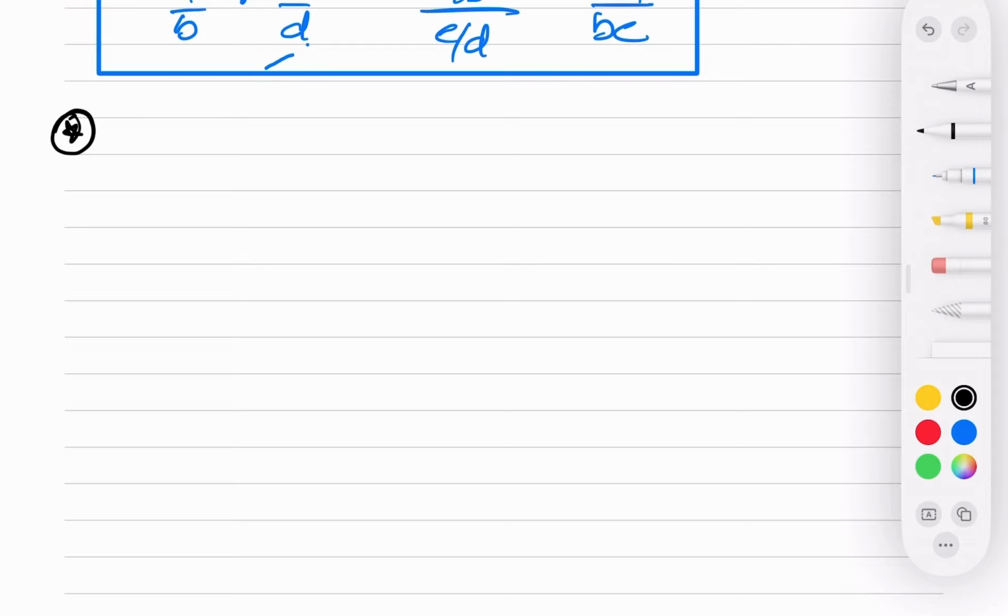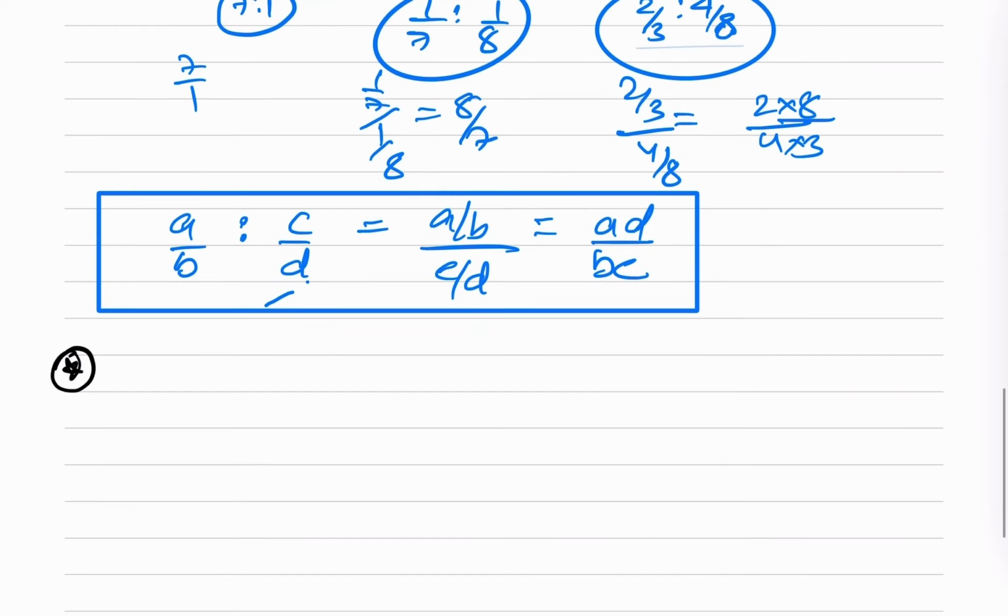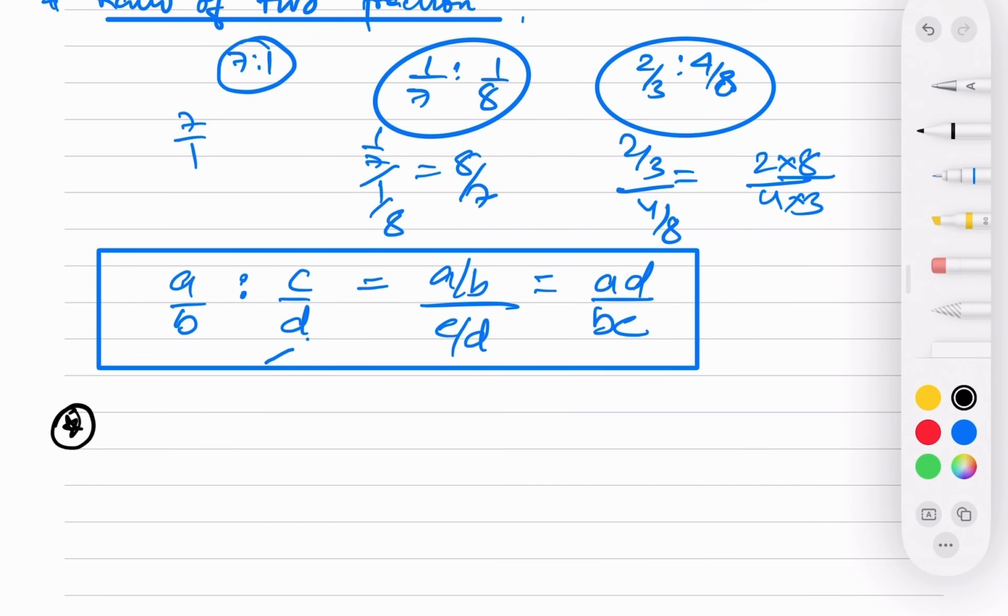Now, can I write? Okay, let me rephrase this. Let me see how many of you are getting this ratio proportion. I'll just say one statement, let me know if you can do. If you are thinking 1 by 7, 1 by 8, if I took a ratio, it becomes 8 by 7, which is an integer. Again, the down is an integer. So can I say the ratio of two fractions is always, remember, an integral ratio?